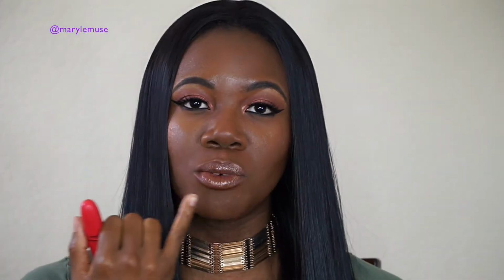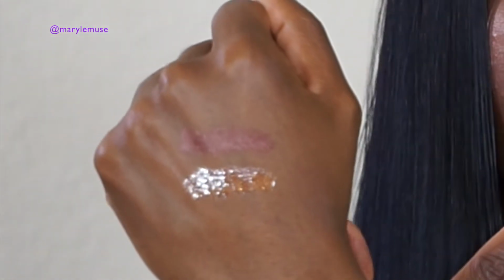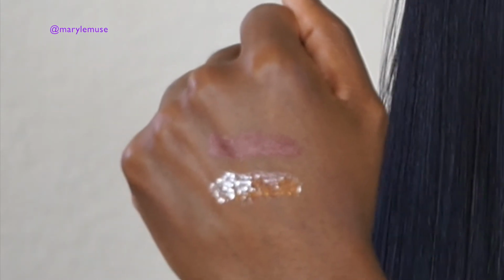So as soon as I got done in Sephora, I went straight over to MAC and I picked up this Taraji lipstick, which is actually what I'm wearing on my lips now. I have the lipstick and the lip gloss layered together, also with MAC Chestnut Lip Pencil. Here is the lipstick and the gloss swatched, and then on my lips is the two of them mixed together.